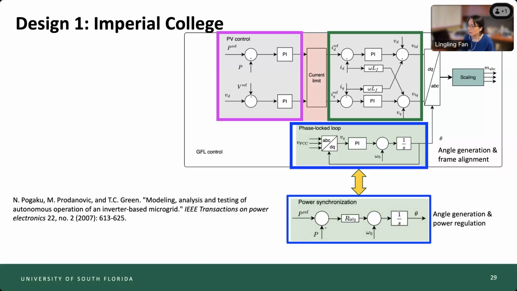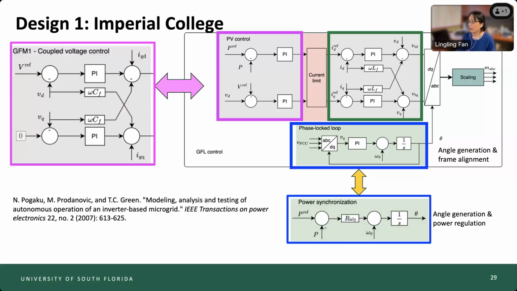First, replace the PLL by a power synchronizing loop, and the next one is to achieve the frame alignment. So again, frame alignment is to make VQ 0, right? And then voltage control, you copy it here. On the other hand, he's doing D and Q like this. So I call it coupled voltage control; in the magazine paper, we call it that. And this structure, again, like I said, you see it everywhere. I think I first saw it in the green book by Professor Yazdani and Iravani, published in 2010. And then I found in the literature a lot of people are using that.